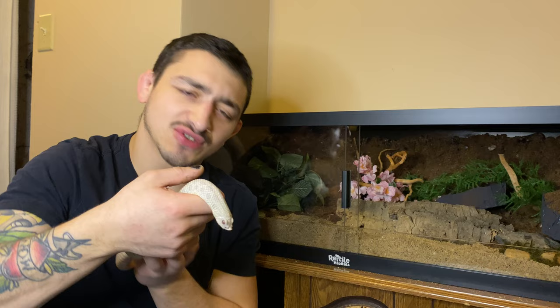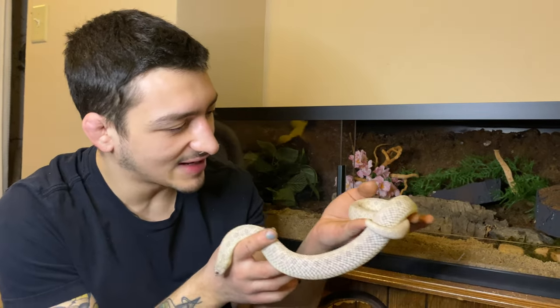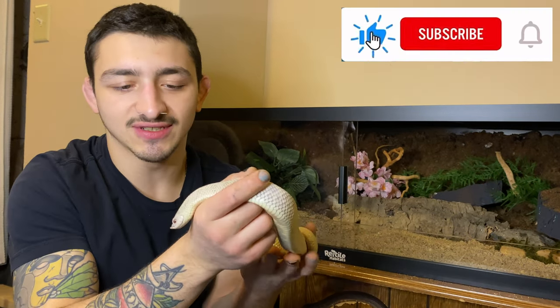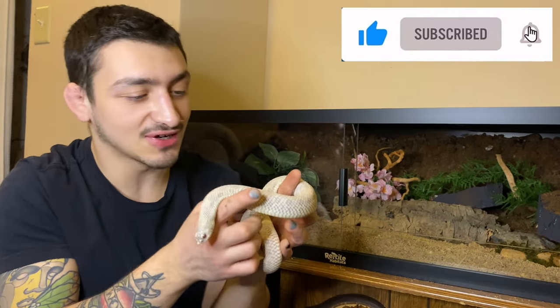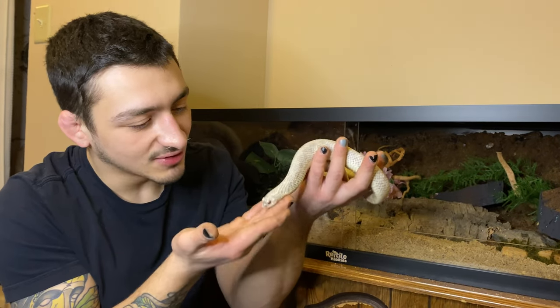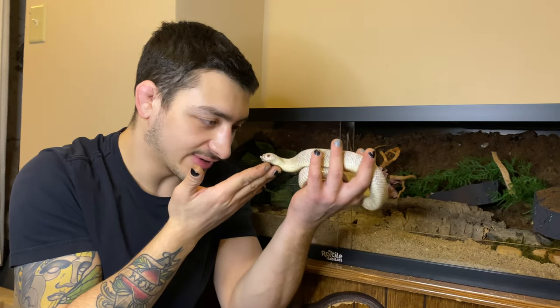She's a snowmorph, so she's a xanthic and albino, resulting in this beautiful pink and white snake that also, as you can see, has brown speckling because she is a burrower and likes to spend time in the dirt. So as pretty as she is, she's never clean, but that's okay, Petunia. You don't have to be clean, okay? We're gonna get you into this new house and you get as dirty as you want, right?